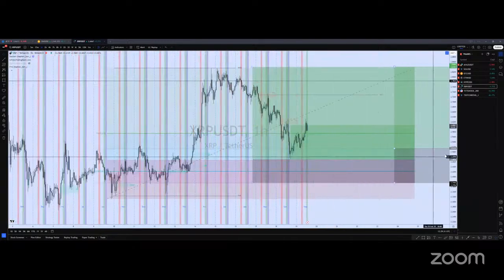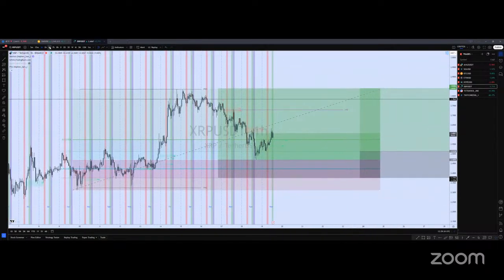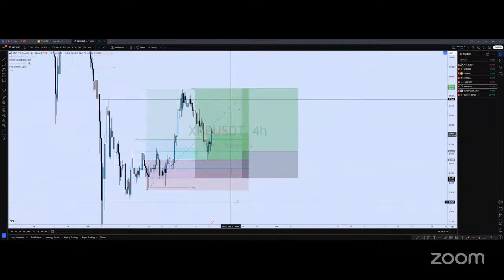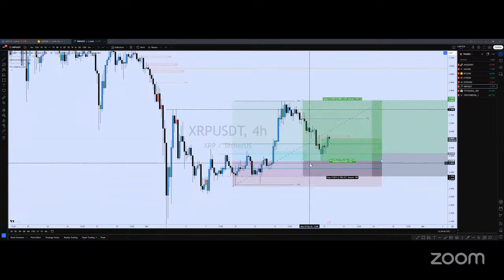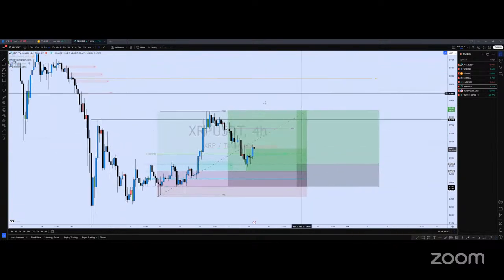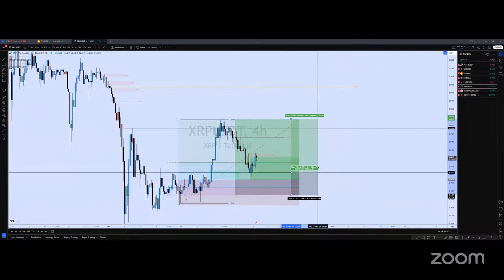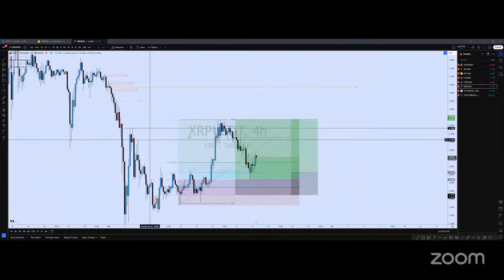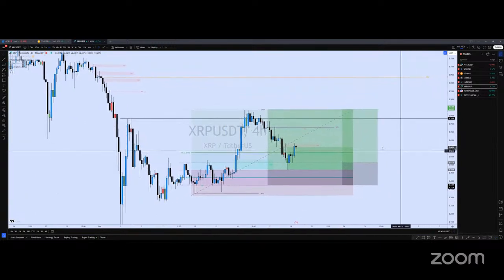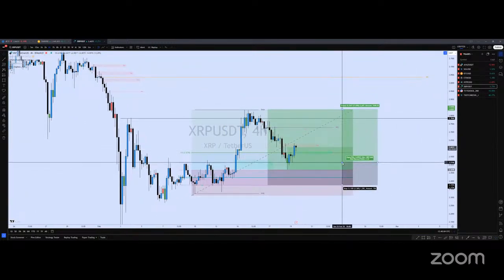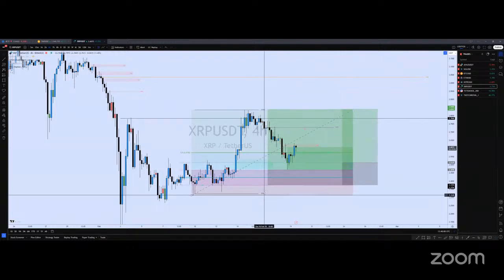Ripple. Now Ripple, I actually forgot to post the trade idea in the portal after I finished the session yesterday, but it came to exactly that entry level, which is so perfect, and then rejected. So if you were here and you took note of it, then you might be smiling. But if you are not, it's a bit too late. And I apologize to those in the portal for not posting it. I should have. I think I was too tired when I finished the session. I was doing something else.